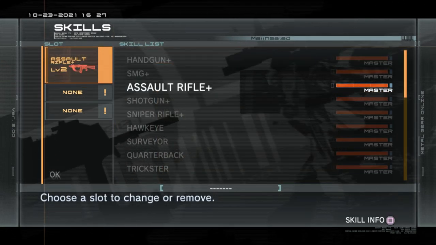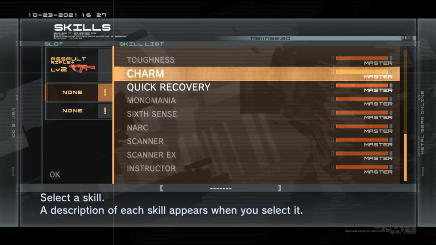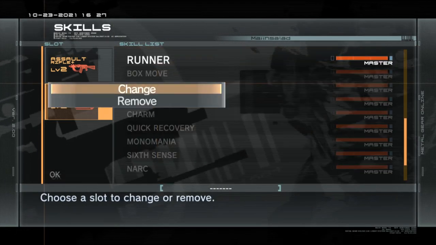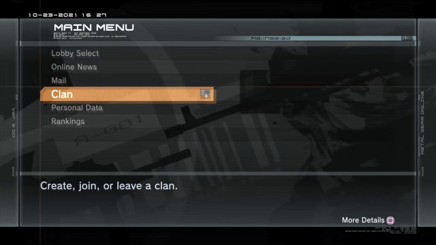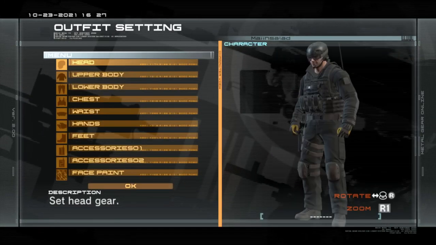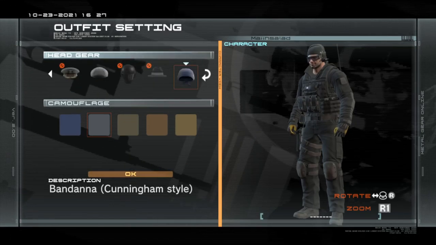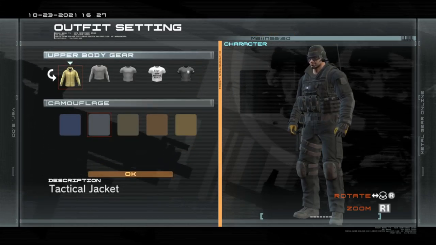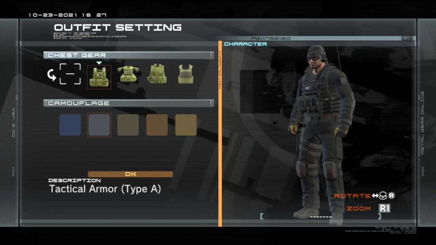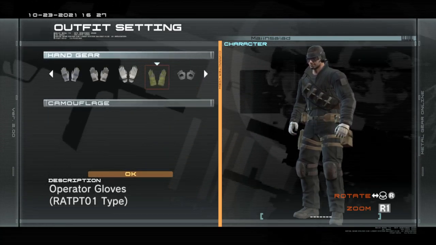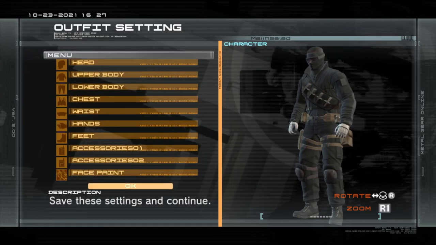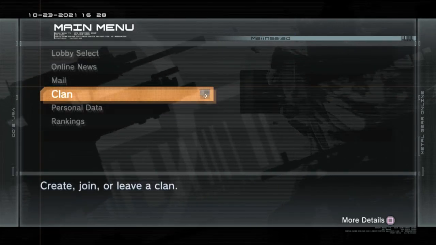I've then selected the skills I want. So I've selected Assault Rifle 2 and Runner 2, which is kind of the mainstream set of skills that most players use in this game. If you go to personal data appearance settings like I just have, you'll have the full choice of clothing. However, you can find additional clothing on MGO2PC.com's reward shop when logged in. Okay, I've now completed character customization.